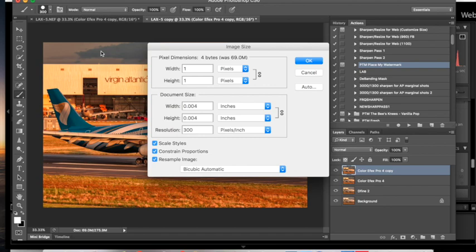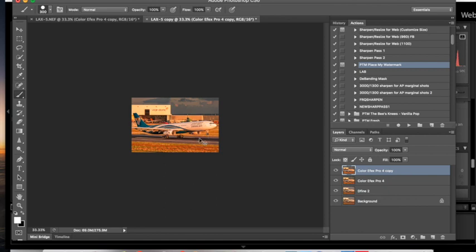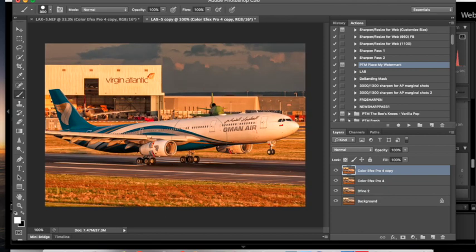Okay, for this one, it's an evening shot. I like where it is, but I'm going to go ahead and pick a modest 1400 pixels. I leave this with Bicubic Automatic unless I've got a whole dark sky back here with like spotlights that are going to create a gradient. In that case, I would use Best for Smooth Gradients, but Bicubic Automatic's okay for me. Now that it's resized, we're going to go ahead and zoom back into 100%, and we're going to sharpen.